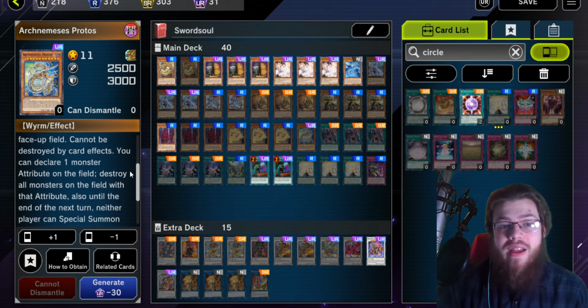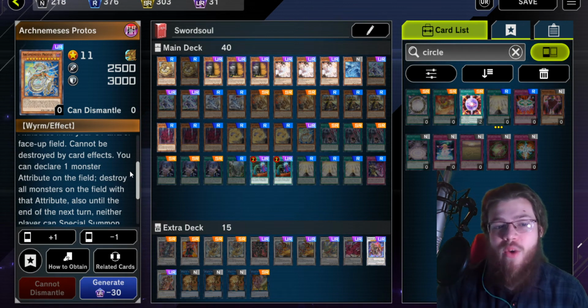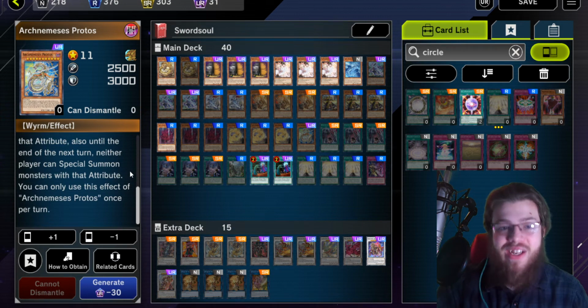And then it has an effect, cannot be destroyed by card effects, which is pretty stupid. And then you can declare 1 monster attribute on the field and then destroy all monsters on the field with that attribute, also until the end of the next turn.